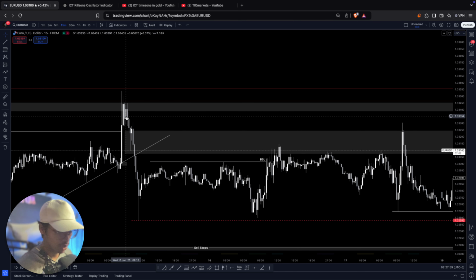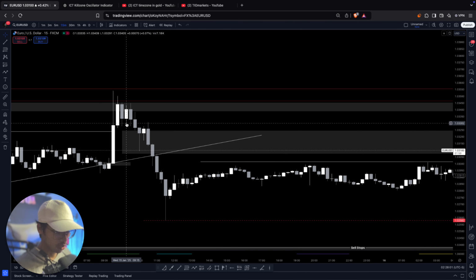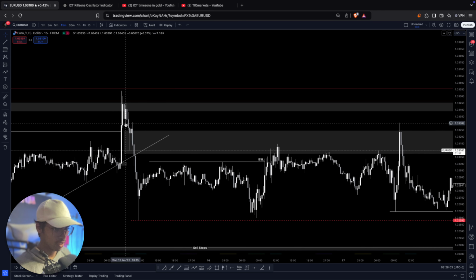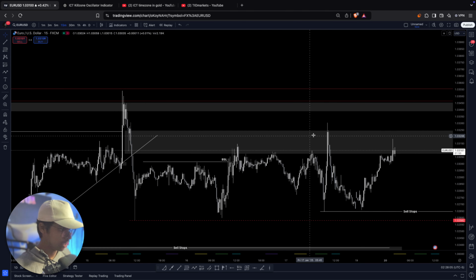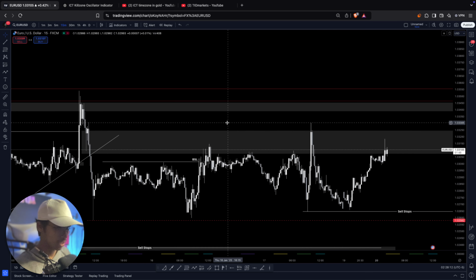Let's see, the low of this candle, you guys can see this white candle, the low of this candle is exactly being touched by the high of this thing. So you can see the low of this candle is touched by the high of this thing, so it is keeping the price below this point.